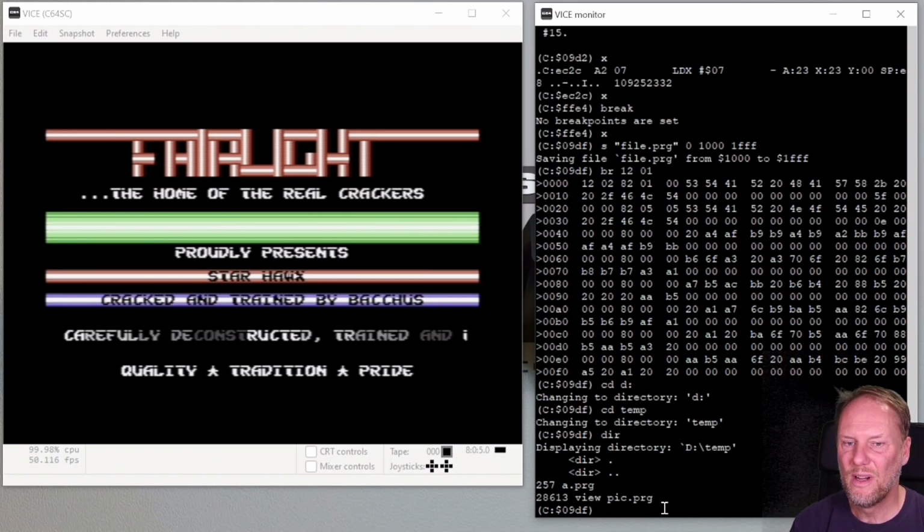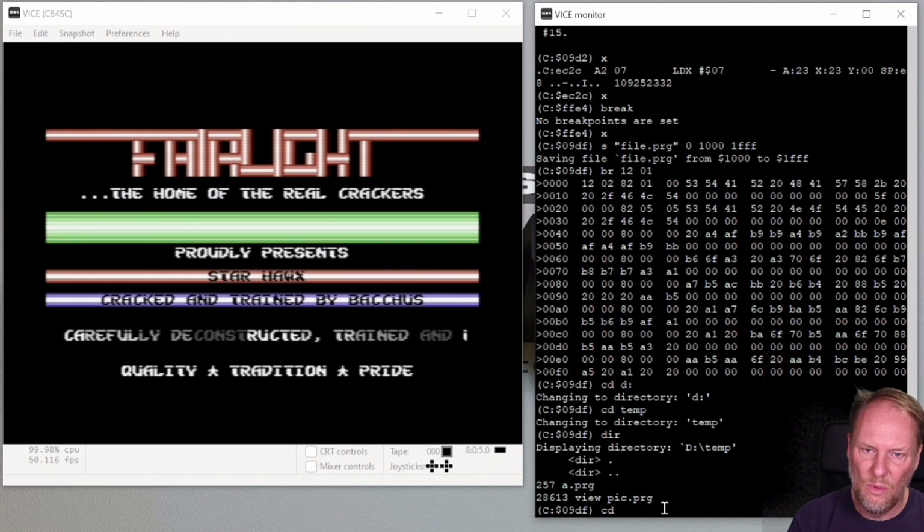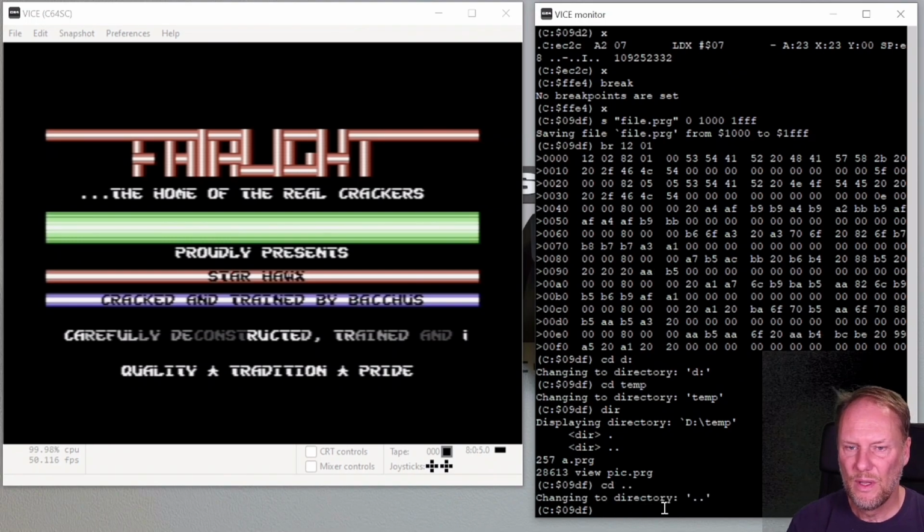Oh yeah, there is a file called a.prg, which is like that. Okay, so this is traversing. It's like any shell with any environment. You can just traverse your file system as you want.